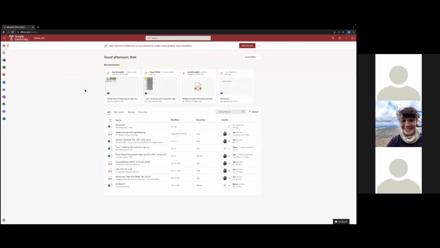But if you have more than one account that it recognizes, it will prompt you to choose an account that you would like to sign into. And it uses that account actually to figure out what documents and everything it's going to display to you. I had my account for work pop up. So if I had chosen that, we'd be able to see all the documents that I have from work, as well as the applications.